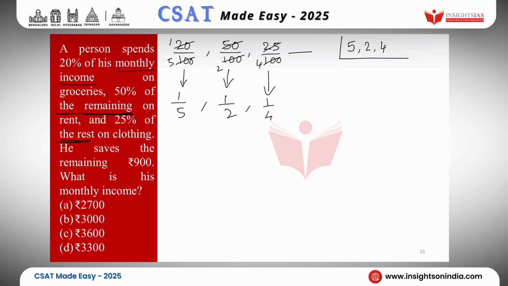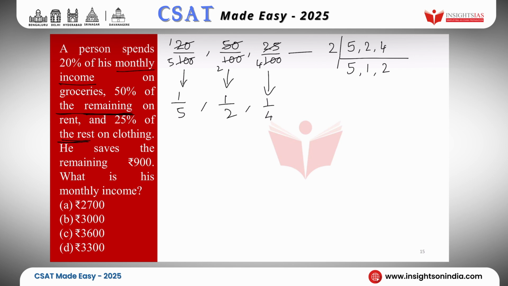You will write the numbers side by side and you will draw this symbol. And then you will find a factor which divides at least 2 of these numbers, other than 1. We see that the number 2 can divide both number 2 and number 4. But it doesn't divide 5. No, it doesn't matter. Whichever number it doesn't divide, we will write it as it is. And whichever number it divides, we will divide it. 2 divided by 2 is 1 and 4 divided by 2 is 2.